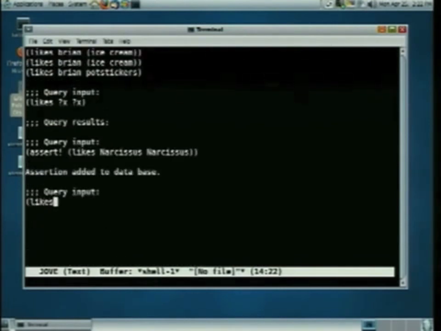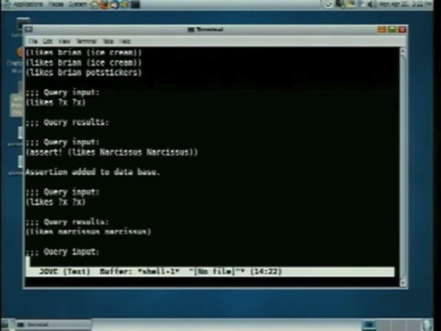Now I can ask the question likes ?x ?x, and I do find that. So the point of this is that once a variable has been matched in a query, any repeated occurrence of the same variable in the same query has to have the same value.